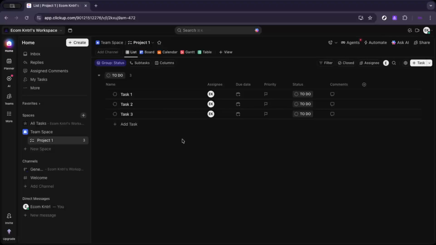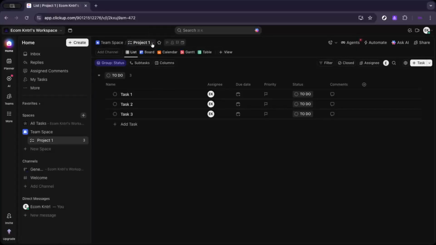First, start by going to your list view in ClickUp. Open ClickUp in your browser and navigate to the exact list you're interested in. Make sure you're actually inside that list view, not just the folder or space. You'll know you're in the right place if you can see all the tasks inside that specific list on your screen.